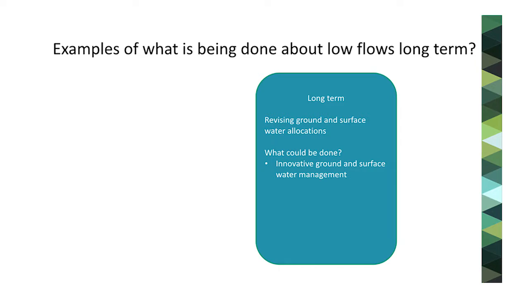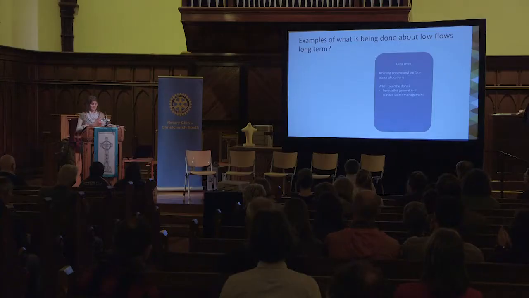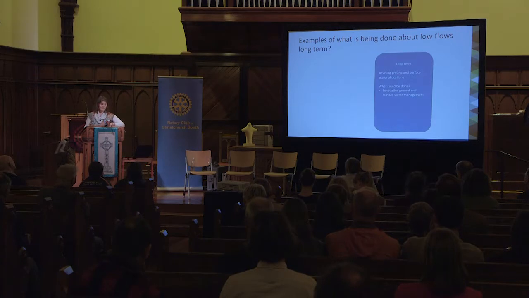I think it's been approved into a fuller scale project, and I think can lead to a lot more innovative ways of looking at ground and surface water management. But in the longer term, low flows are not going to be effectively managed without revising the ground and surface water limits and allocations, so clawing back where it's been over-allocated. And there are some examples of this, but quite often, even when the planning mechanism is put in place, it takes quite a long time for the impacts to come through the system.